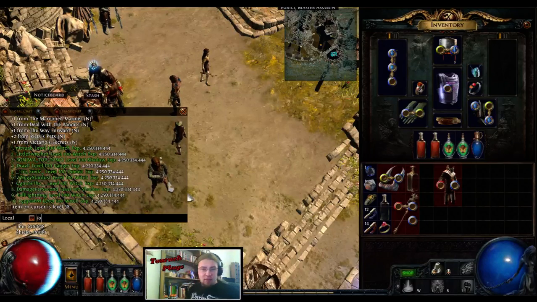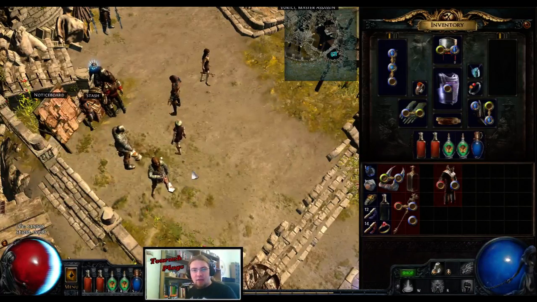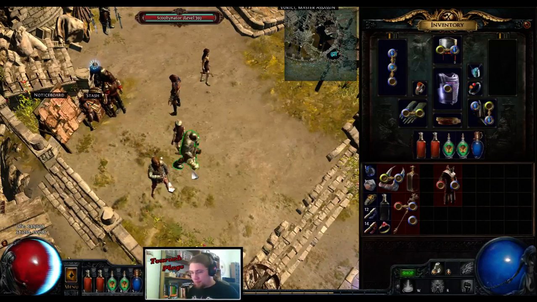Another very important thing is the OOS command, which means out of sync. As you guys might know, the netcode and the programming of Path of Exile is pretty prone to desync. So when you go to walls and something, you get desynced, and with this you force the client to resync with the server and set you back at your actual position that you are on the server.